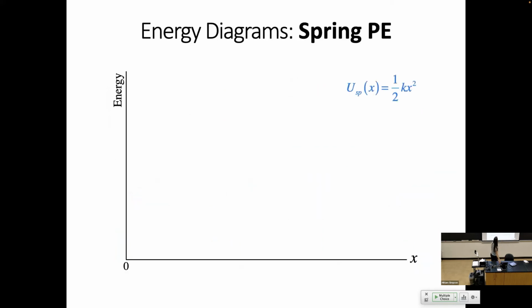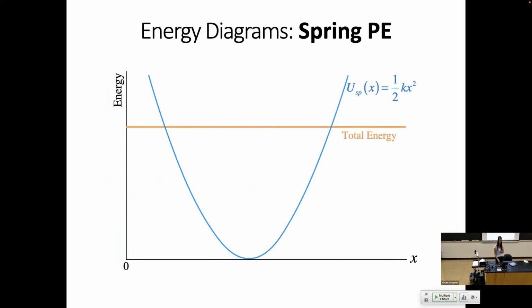For the spring potential energy, what does that look like? It's a parabola. What does the total energy look like? Straight line. Where is our max speed here? At the bottom. So the bottom should be the maximum kinetic energy. This is where it's going the fastest. On a spring, this would be the stretched, this would be compressed, this would be the equilibrium length.